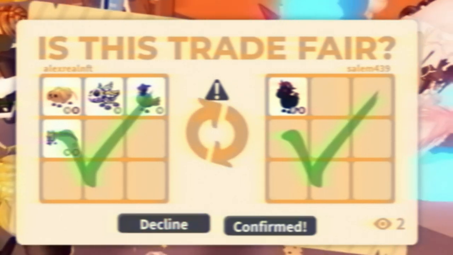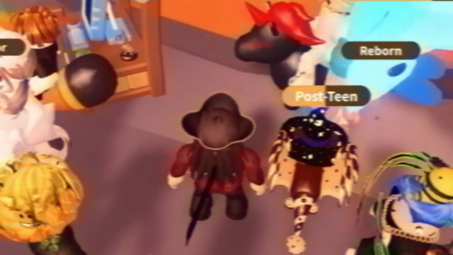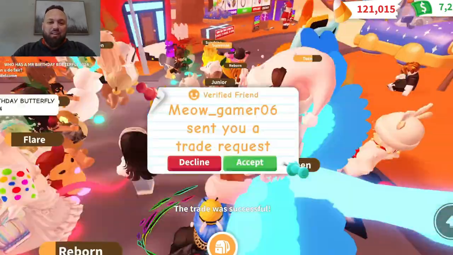All right, guys, there we go. Trade in the book. We got ourselves an evil uni, guys.